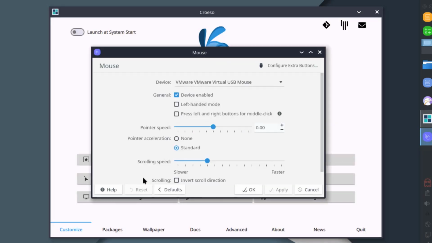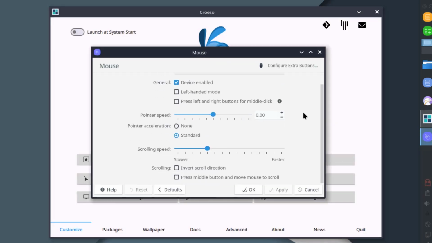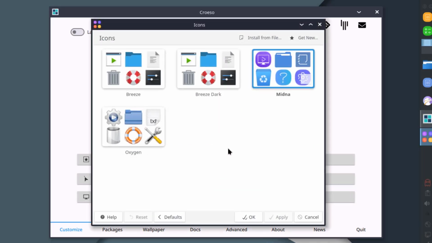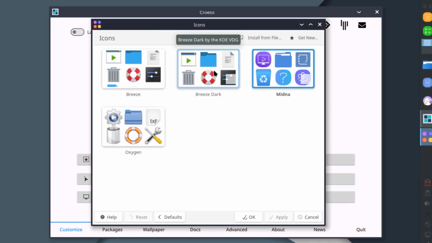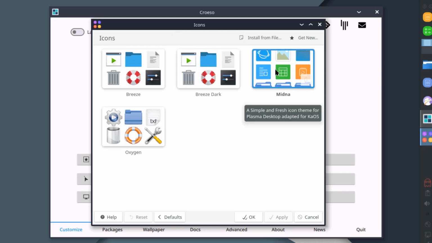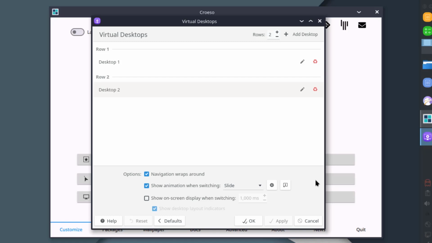This is mouse behavior. This is icon set. This is virtual desktops. Right now there are 2 virtual desktops. I'm going to add 3 more.